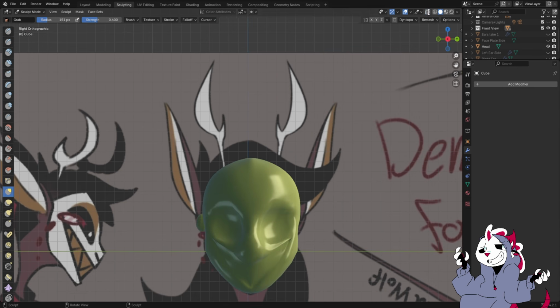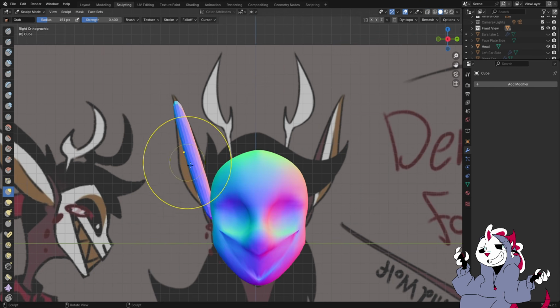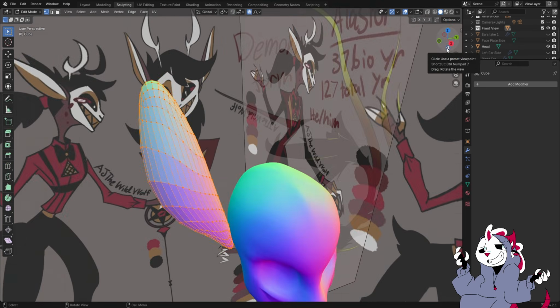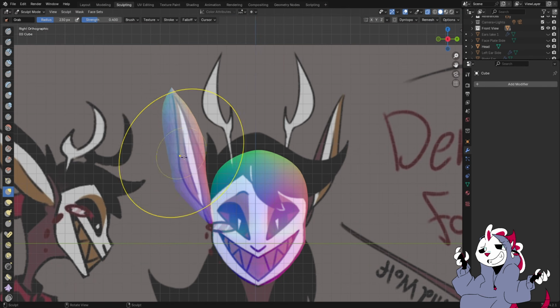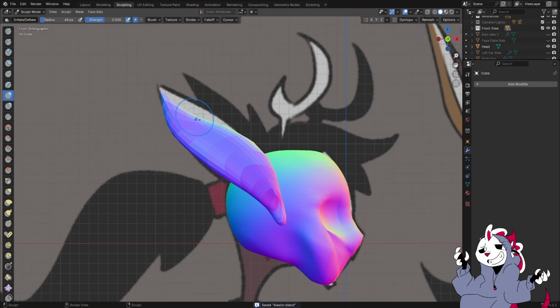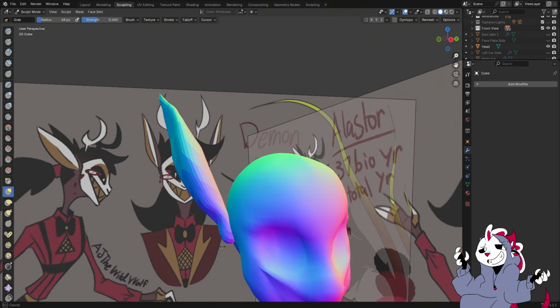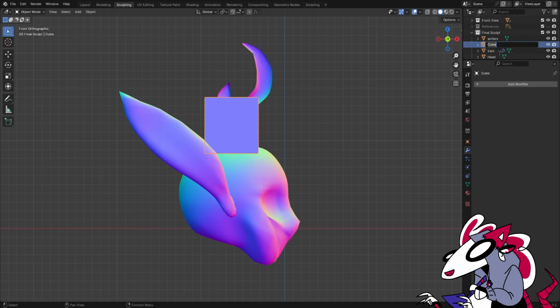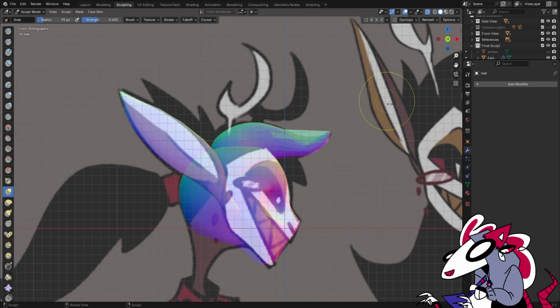I decided to shape it to the side view of the ear first this time. I still didn't have quite enough room to work with, so I used the inflate tool to give myself some more space. Once I had it shaped to the side view, I fixed the front view by simply pulling the excess material in towards the ear and smoothing it over. I didn't smooth them a ton though, I kinda liked the crooked look. Oh, also antlers jump scare, I did those while my camera was down too.